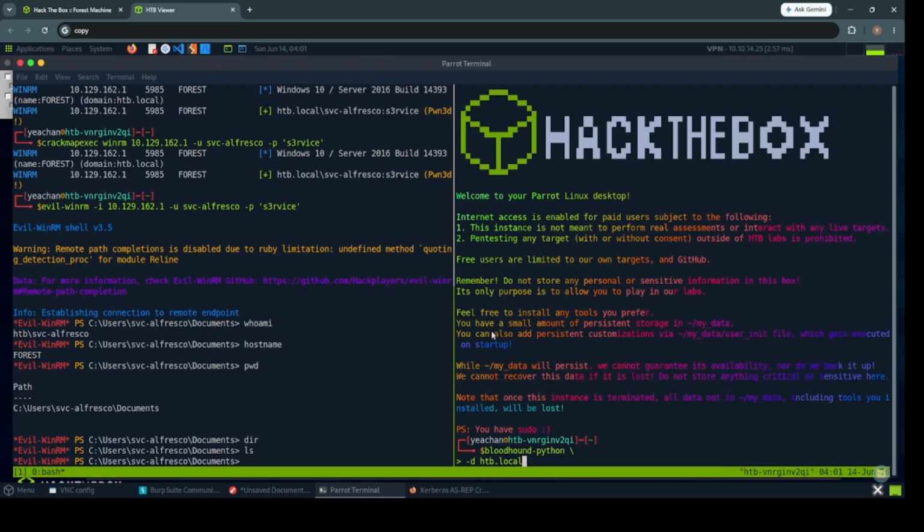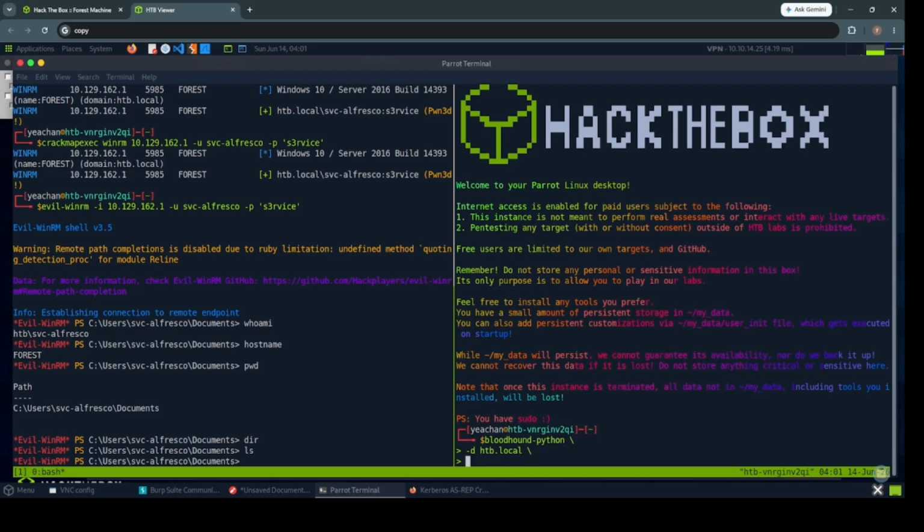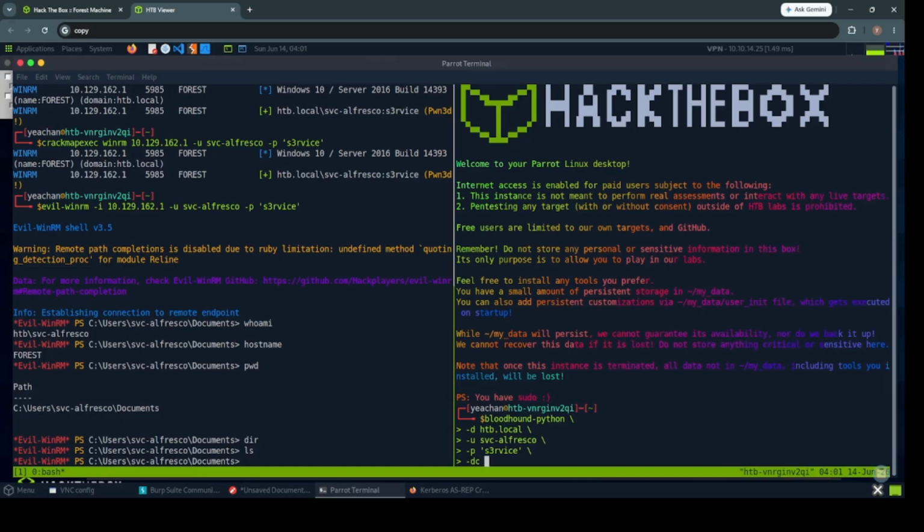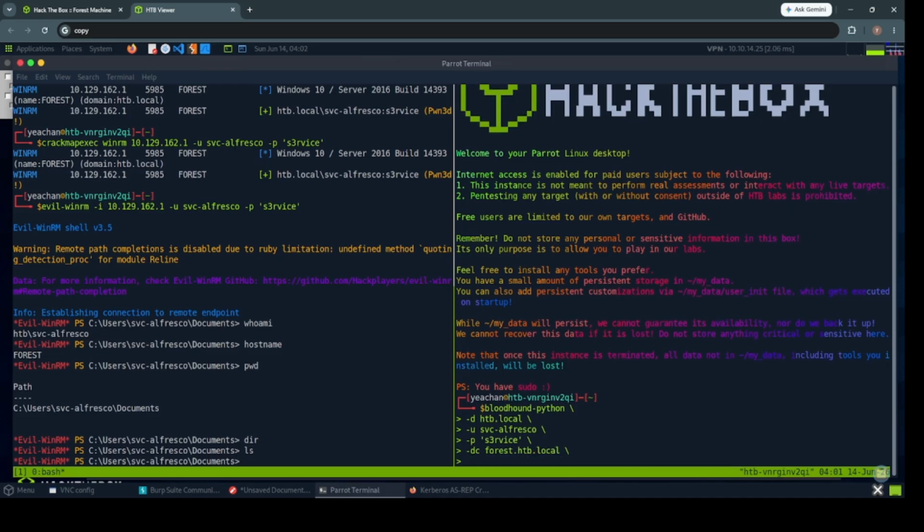Target domain and username, password, and domain controller hostname, and the DNS server to use.